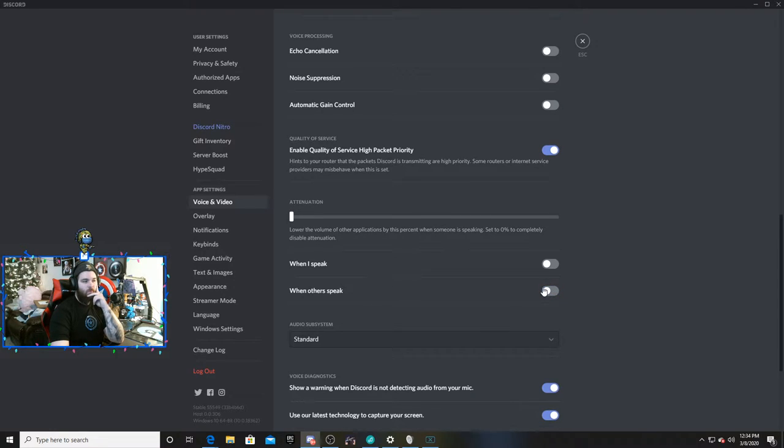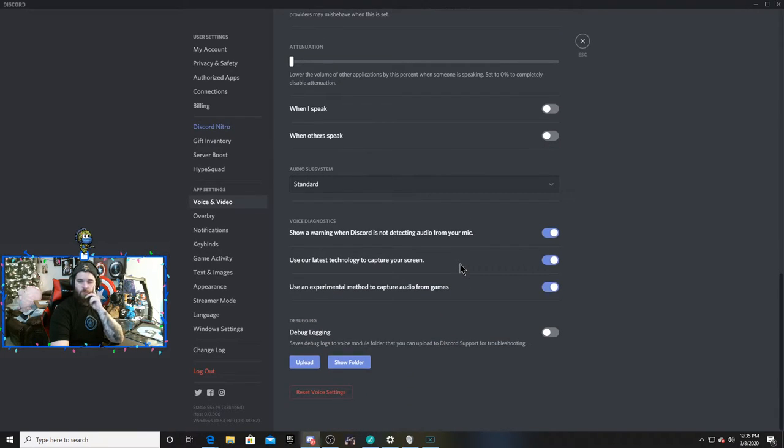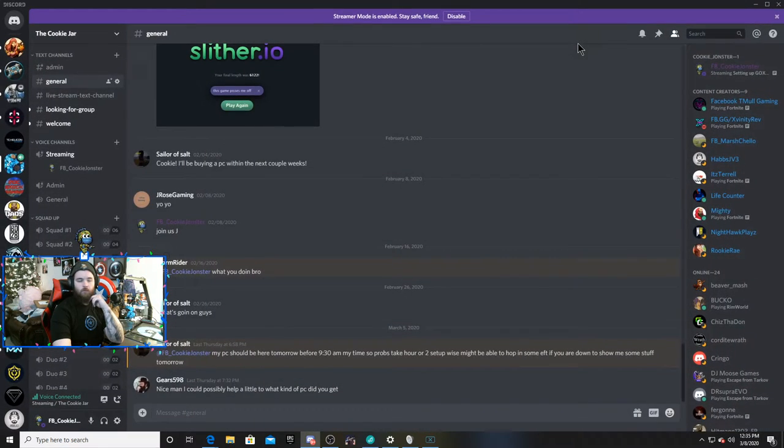And you can use the show a warning when Discord is not detecting audio from your mic, just in case you muted it by accident, you want a stream overlay or something to yell at you. That's a perfectly good way to do it. But that is the way you want to set up Discord. And now when I'm in Discord itself, it's using the chat device. Okay? And when I go to my GoXLR and I have my chat channel here, this is me actually turning up and down the level of the people that I hear on Discord.